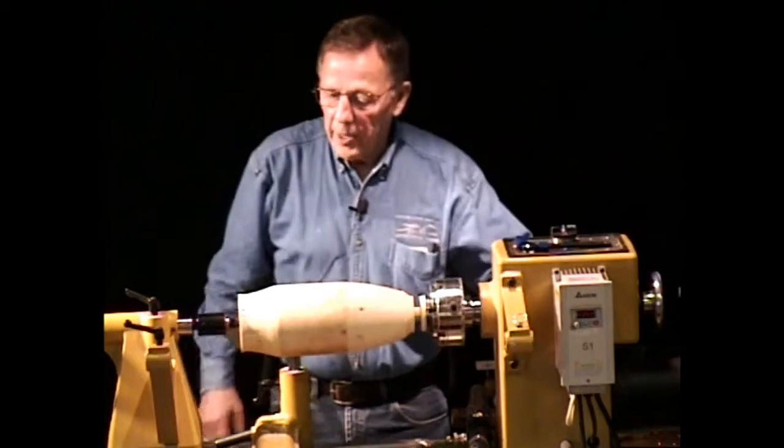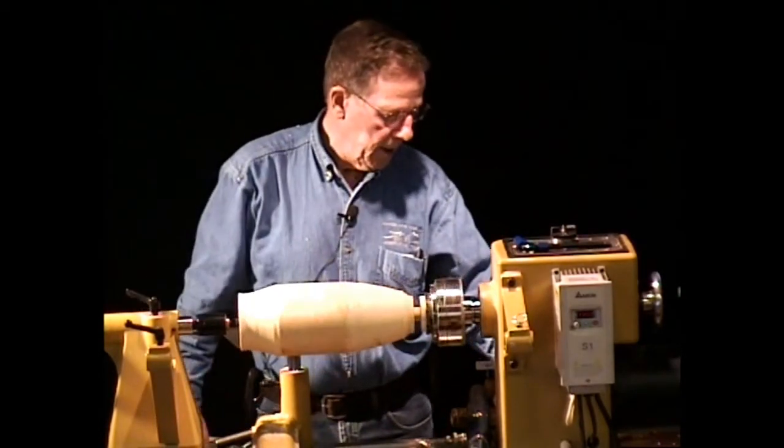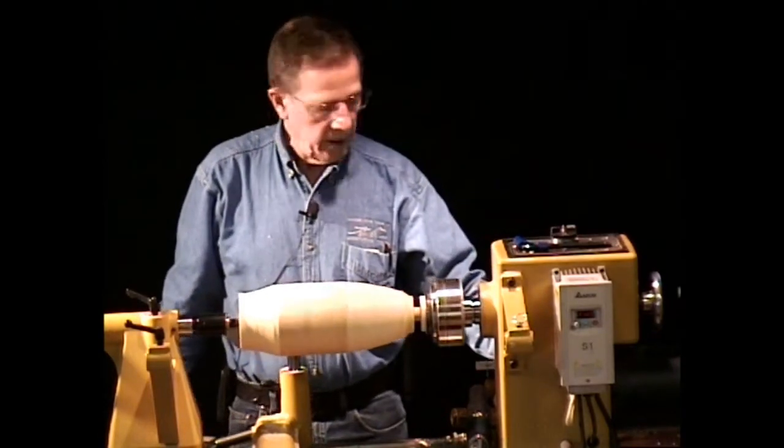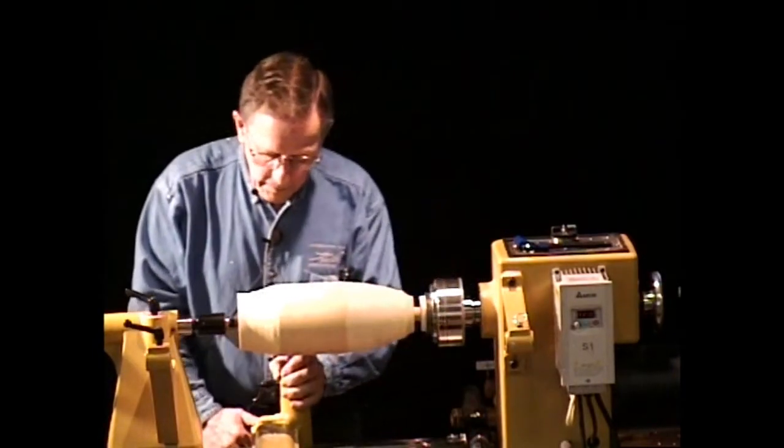But anyway, I didn't get this exactly centered. You can see we've got a little runout here. So we'll just correct that and get our shape to where we want it.